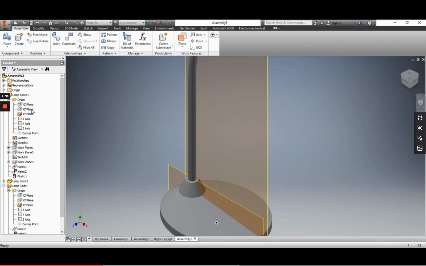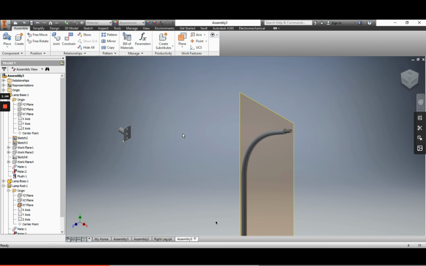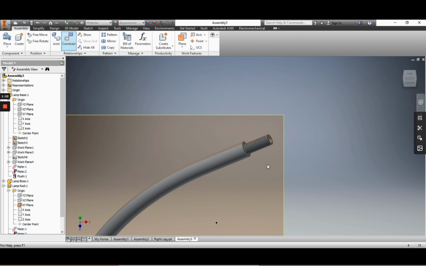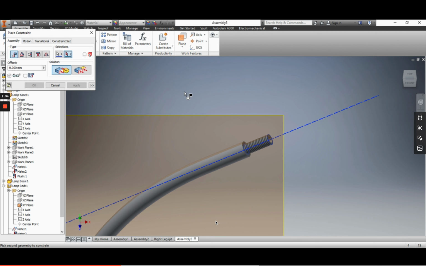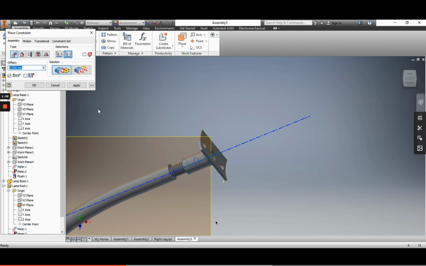Now we're still going to need the axis for the rod, so I'm just going to turn off the visibility of the base, but I'm keeping the plane on the rod. Next we're going to put the boss onto the rod, so I'm going to click constrain and I'm going to do the center axis of the rod to the center axis of the boss and press apply.